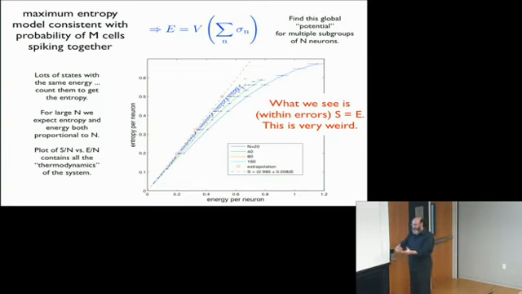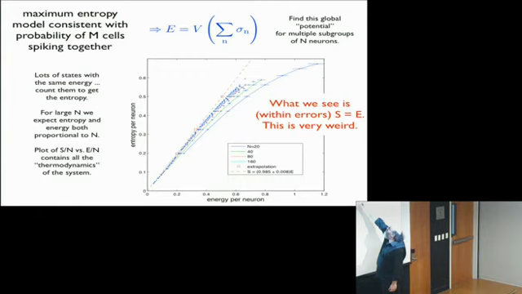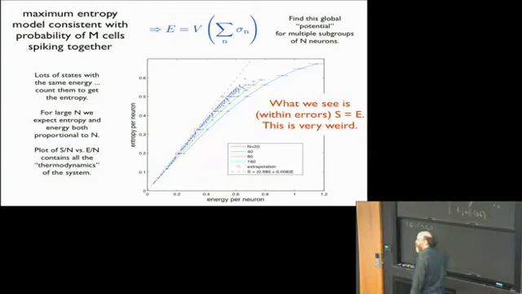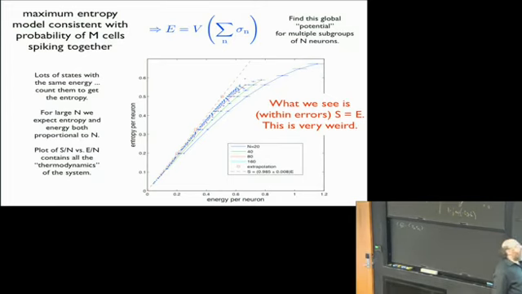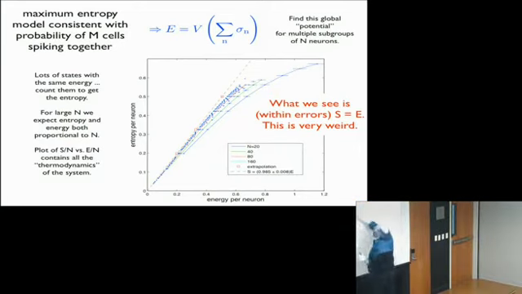So, in what sense are different groups of n neurons similar to one another? Is there some typical network whose statistical structure I'm getting at, or is everything mired in details? You'll notice, of course, that what this is saying is that the energy in the mapping to statistical mechanics depends only on how many neurons are firing at the same time. Okay? That means, of course, that there are many ways of having the same energy. In fact, there are n choose m ways of having m neurons fire at once, so you can calculate that factor. And so that means that I can compute the entropy of all the states that are associated with a particular value of the energy.